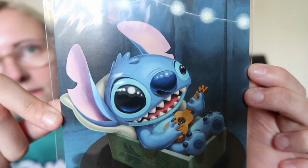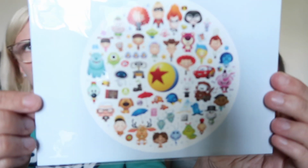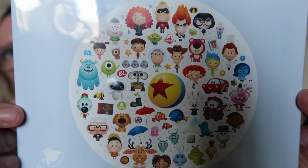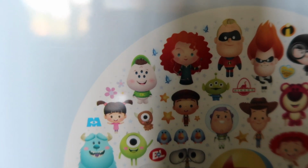Because a lot of the artwork. I don't know what this piece is called. Stitch Serenade. I'll hold this one. I got this one, which is the World of Pixar, and it's got the Pixar ball in the middle, and then around it loads of Pixar characters, and I really love Pixar films. It's got Squishy on there, Squishy from Monsters University, aka Lauren's favourite ever. You've got Monsters Inc. on there, Cars, Russell from Up, Bing Bong, Sadness. I just love it so much.